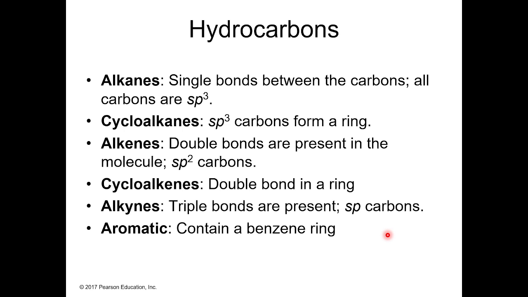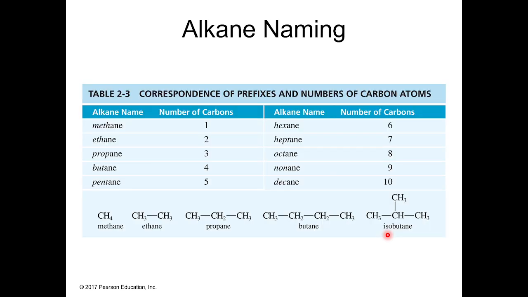Aromatic. Aromatic means it's going to have a benzene ring, or more specifically, it's going to be benzene-like. Does anybody remember benzene? It's the one with the alternating single and double bonds, right? And those give you a resonance structure around the entire ring. We'll go into more details on aromatic compounds and aromaticity throughout the 2 semesters. And it's actually a kind of interesting subject by itself. So this will be quite something.